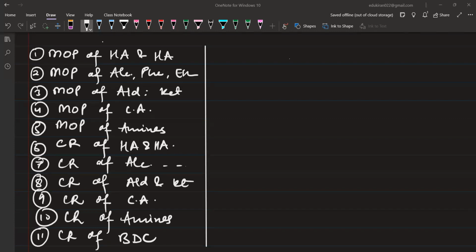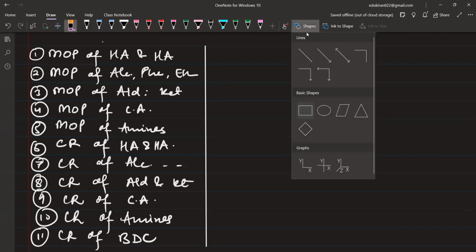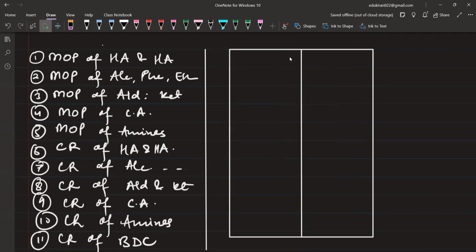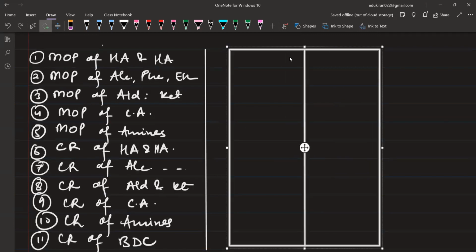Okay? Now, for that, what you are going to do is make a sheet. You'll be taking a sheet like this. You will divide the sheet into 2 parts with a line. Okay? Then you are going to write the first chapter's name. Let me just increase the size and tell you very properly. Okay, pay attention for a moment.